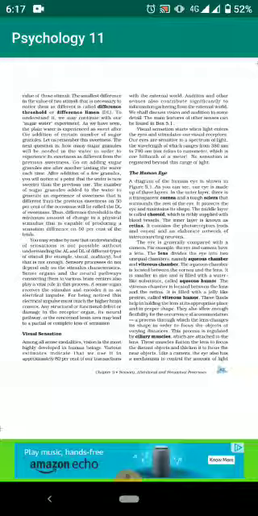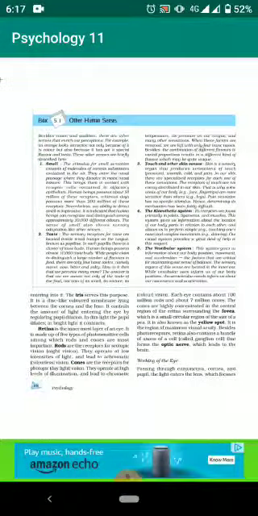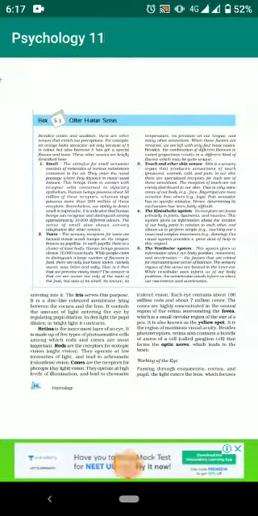Like a camera, the eye has a mechanism to control the amount of light entering into it, and the iris serves this purpose. It is a disc-like colored membrane lying between the cornea and the lens. It controls the amount of light entering the eye by regulating pupil dilation. In dim light, the pupil dilates. In bright light, it contracts. So this is the major function of the iris.